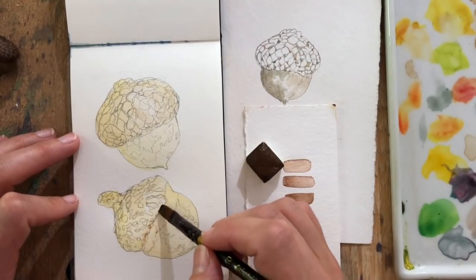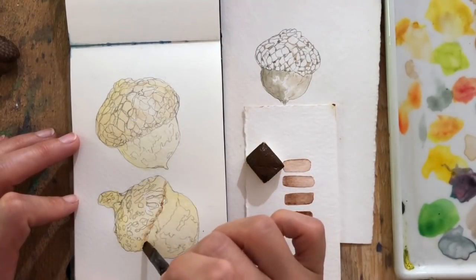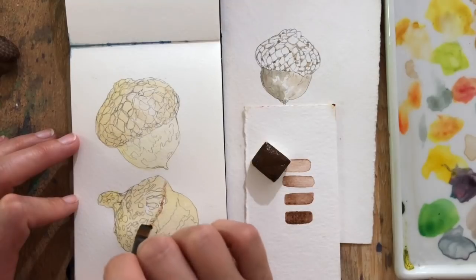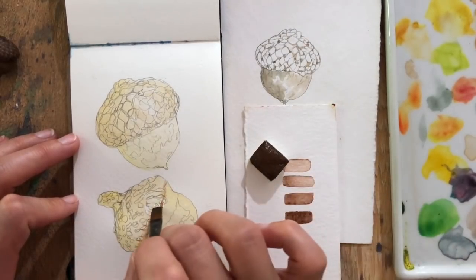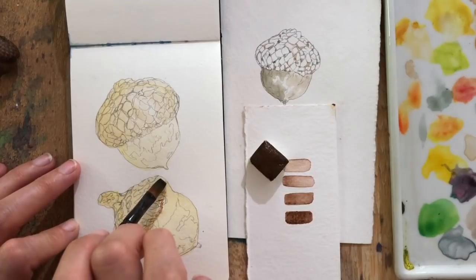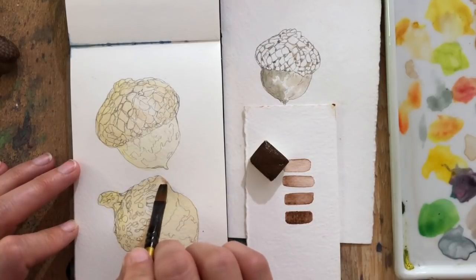I'm gonna toss in a little bit of brown. But sometimes it's nice to use maybe a lesser quality brush and to, you know, kind of see what your work looks like. Because it's really easy to forget and to take for granted how wonderful a really good brush works. To forget that you have to put a little more effort.